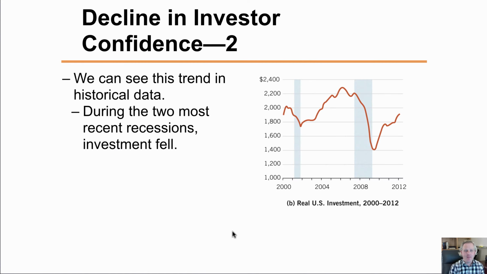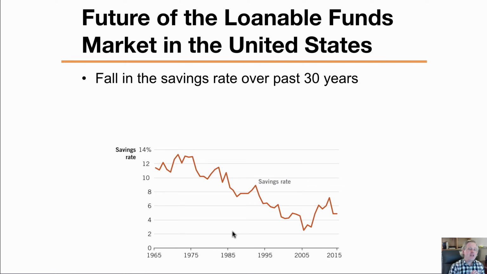All right, so this is the savings rate over time in the U.S. You hear this talked about a lot, how the overall savings rate in the U.S. has fallen over time. It did spike back up a little bit after the Great Recession, but overall there's been a fall in the savings rate. And there's a lot of different explanations for this, but the increase in time preferences is what most economists think.